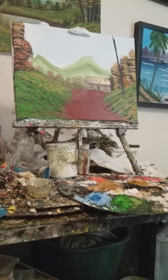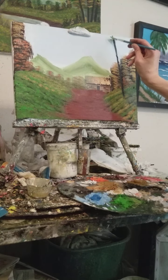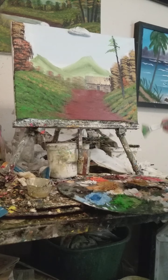Okay, there we go. Now we're gonna put some leaves on that tree. Maybe it's like a pine tree, let's see. There you go. The pine tree.